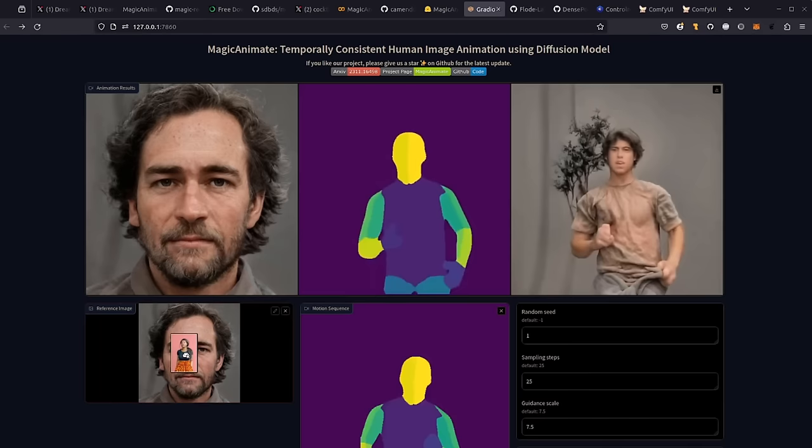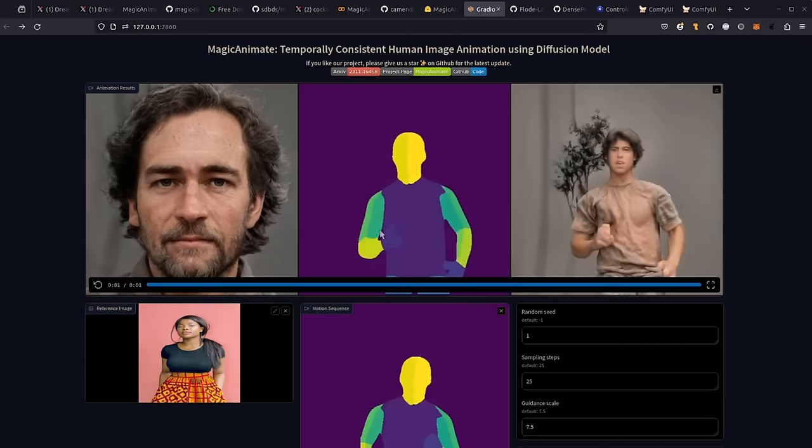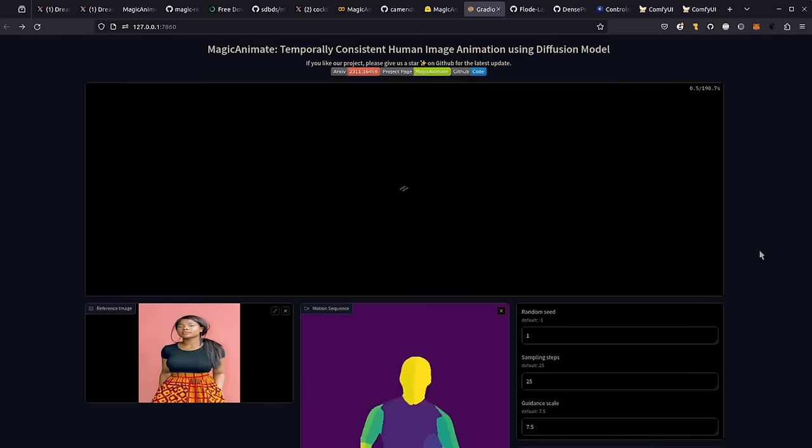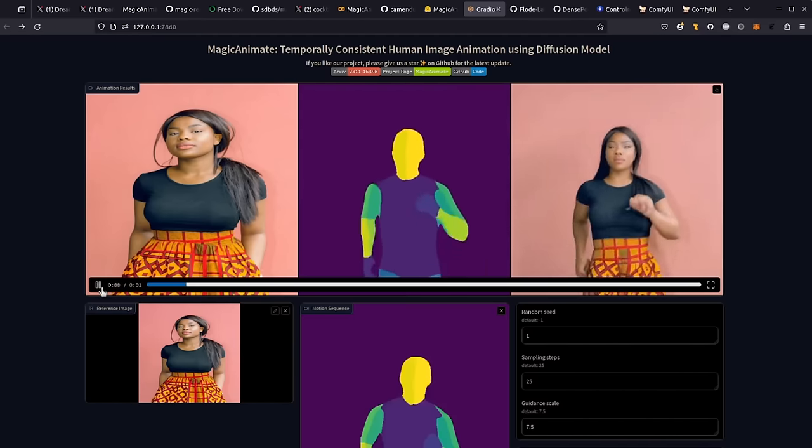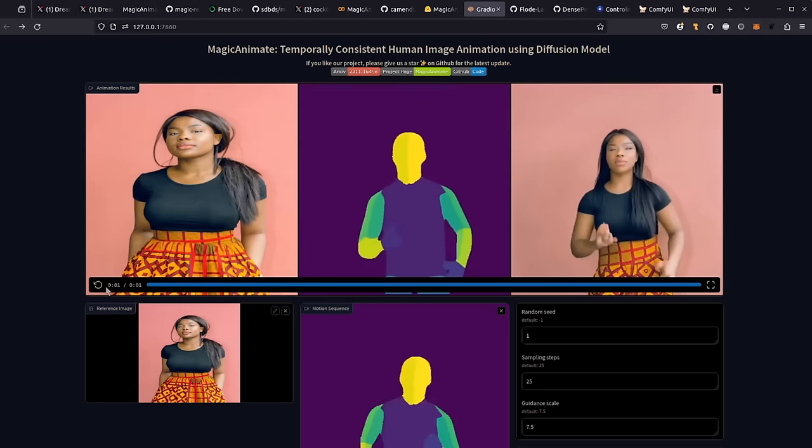How about if we try a non-square aspect ratio? All right, well, it's squished the reference image there, but how does the animation come out? Okay, that does not look too bad despite the squashed image input. There we go. Yep, let's keep playing it. There she is running. All right, that's quite nice. Color me impressed. Right, I'm ready to do my own little dance.